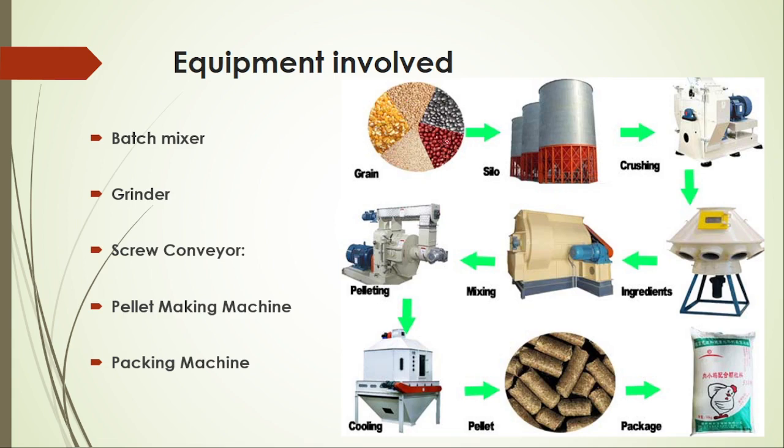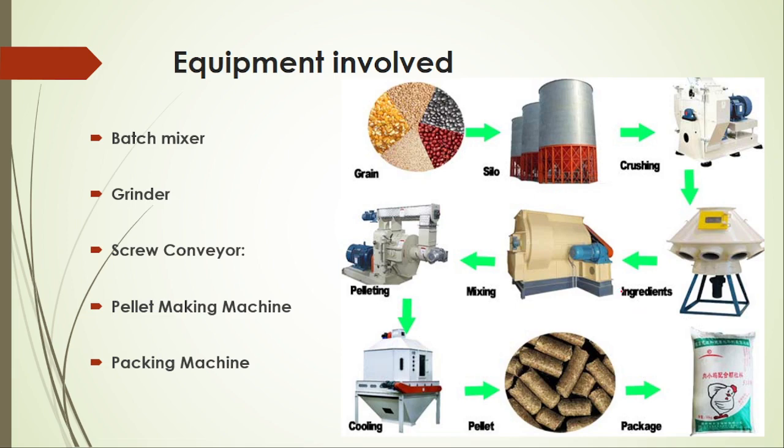this is the raw material which has various kinds of oil seeds and various grains, maize, rice. So these raw materials are mixed in this batch mixer, and then it is ground or crushed in this machine, which is known as the grinder, and in this machine these are converted into fine, equal particles which have a size of about 1 to 2 millimeter.